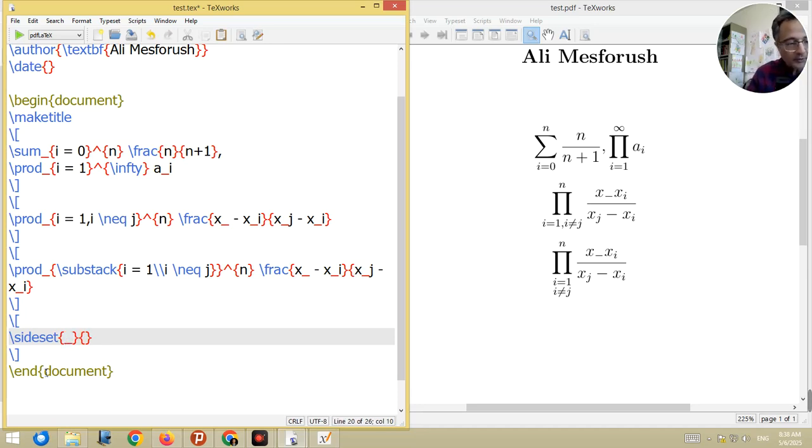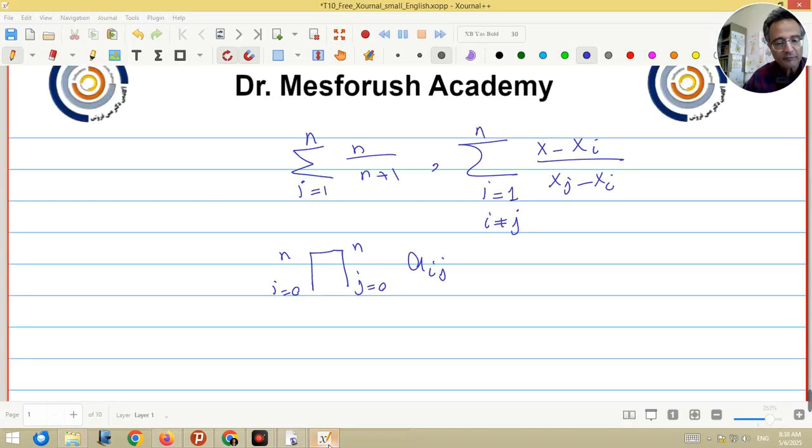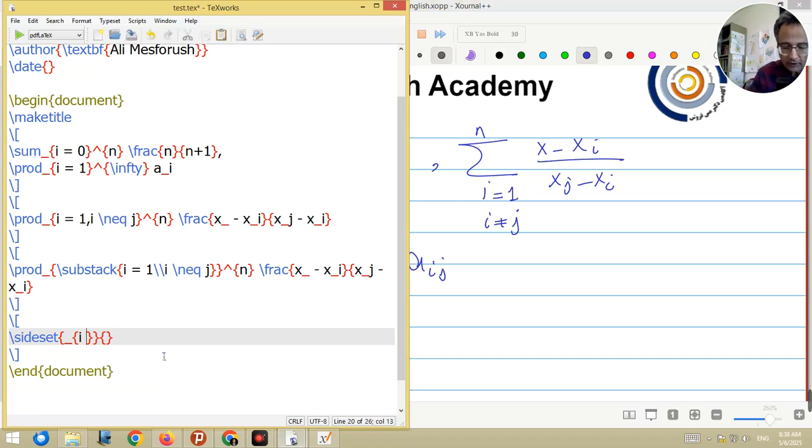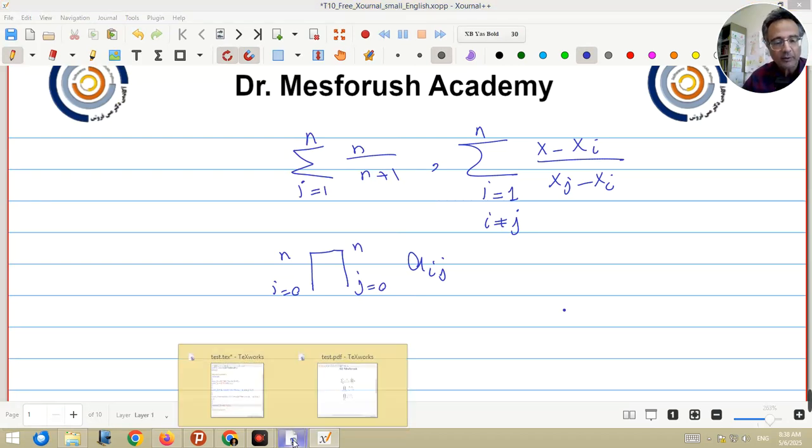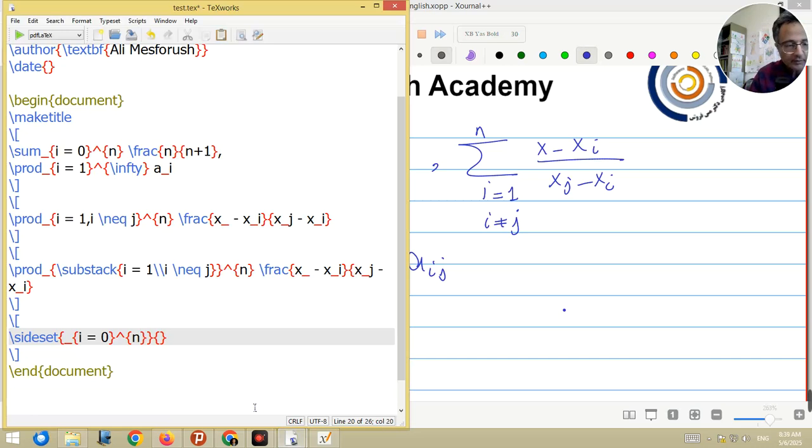Here you put underscore, and then left bottom. For example, if you want to generate something like this, you have to put i equal to 0 here. Then you put a hat and something like this, and you have to write n in the next part. I mean exactly here.